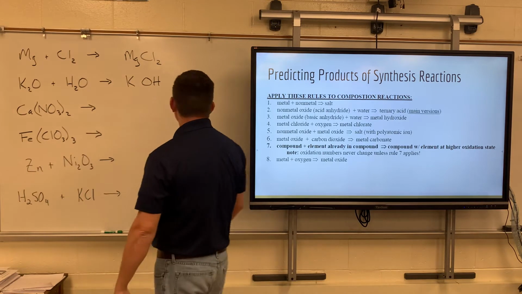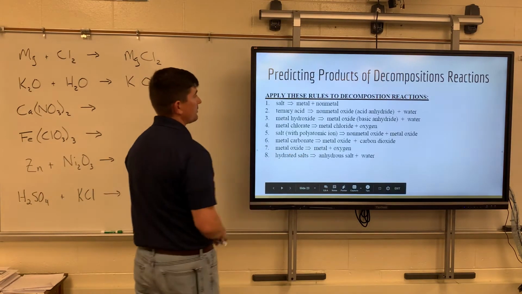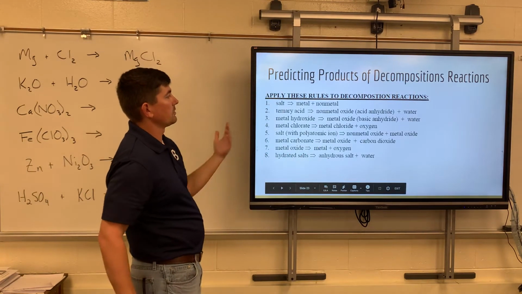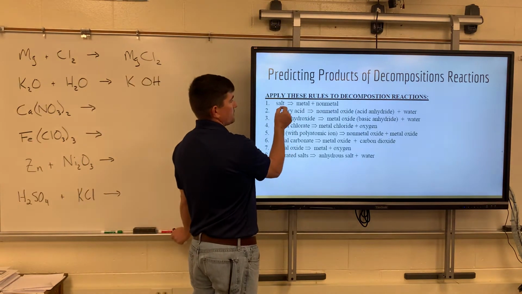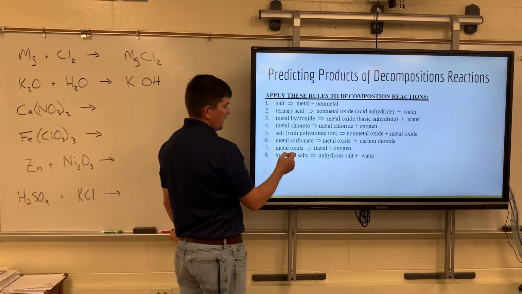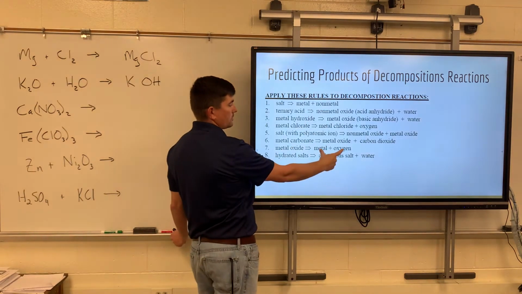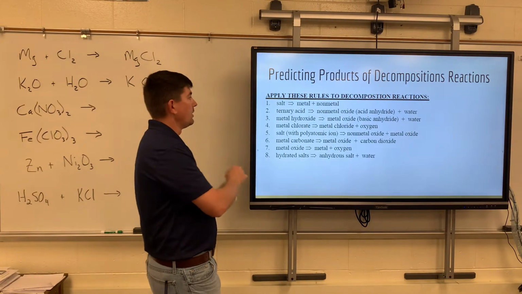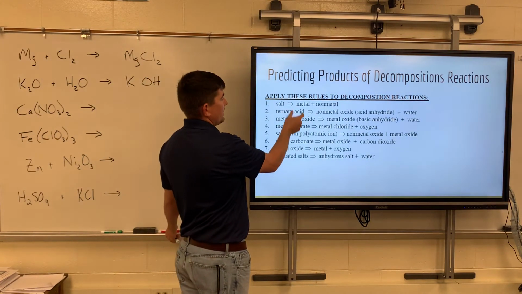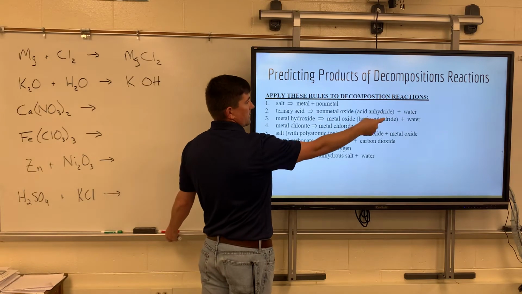If I go on to the decomposition, remember my decompositions look almost the same, except they're just split, okay? So we have a salt that's being broken apart into a metal and non-metal, or we have a metal oxide that's being broken apart into a metal and oxygen. Same thing, if I have 2 things, all I can do is just bust them apart. And then we have acids break down to non-metal oxide and water.